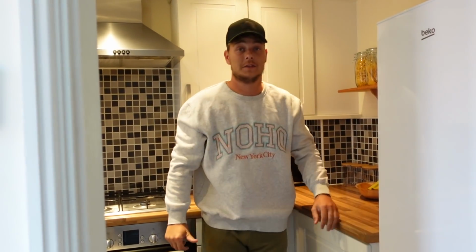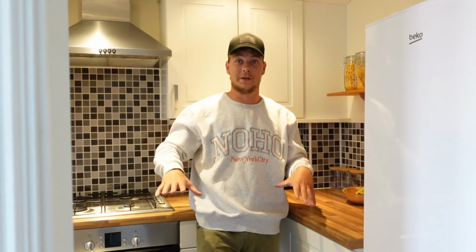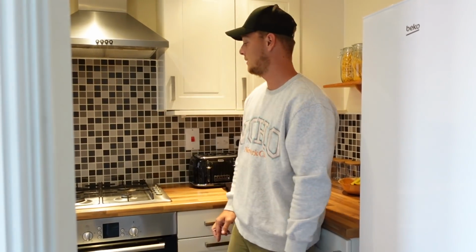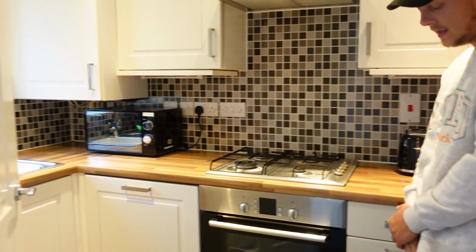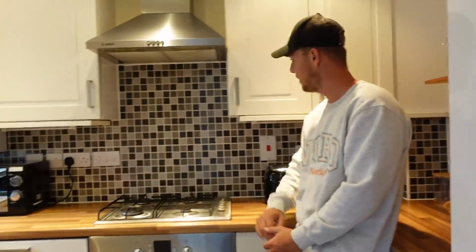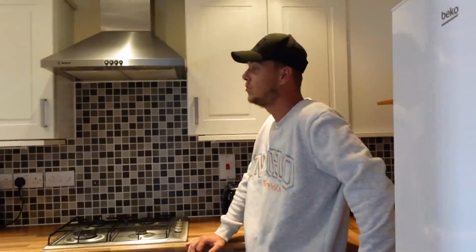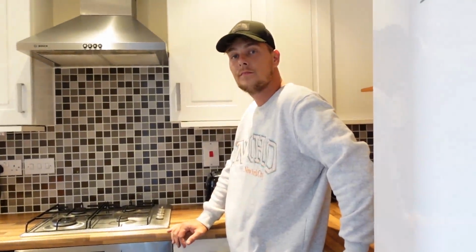When we first moved in, it was full of stuff, and it was really stressful. We couldn't cook or anything, so we had to get a couple of takeaways. But the kitchen's quite nice, it's cute. It's very small compared to our old kitchen, as you can see, but it's fine for me. I was having a bit of umming and ahhing about the backboard. It's not my favourite, if I'm honest. I think it's very cool. Ben kind of likes it. I kind of don't, but it's something I can live with.